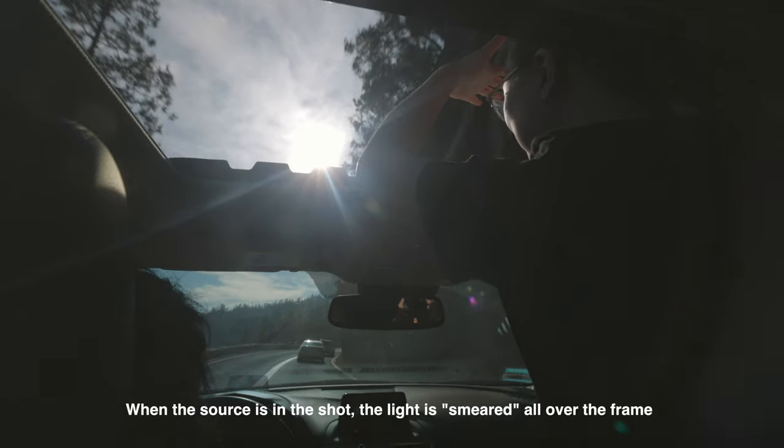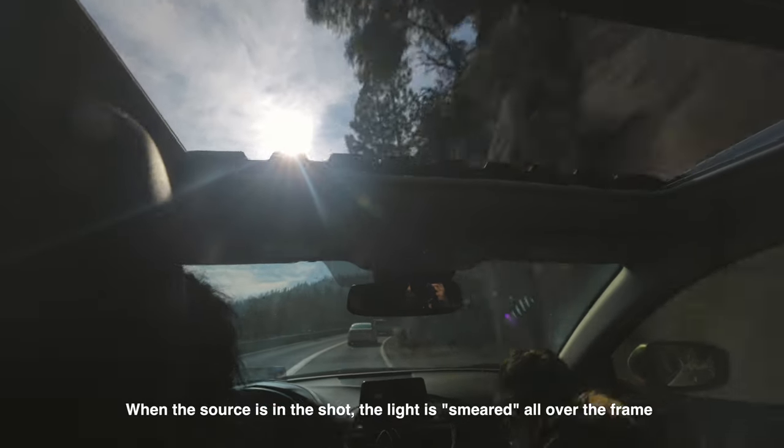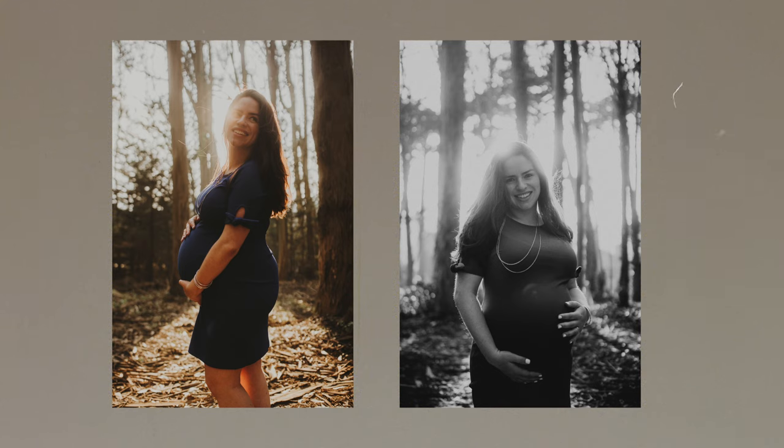Some things to watch out for: when you start to use these pro mist filters when your subject is backlit, these filters do a great job of diffusing, but when there's a harsh light right behind your subject, it starts to pollute the entire frame. I took some backlit photos with the 1/8 strength filter and the light kind of bends around the subject's head and pollutes the frame way too much — it leaves you feeling like you got gunk in your eyes, and it just doesn't look good in my personal opinion.